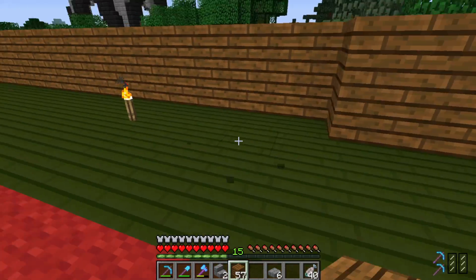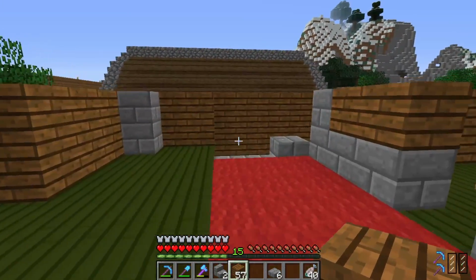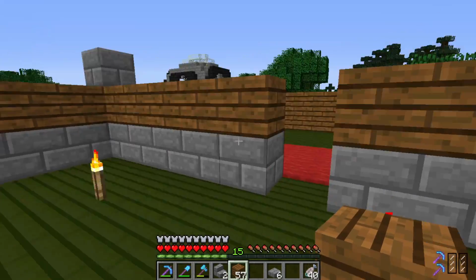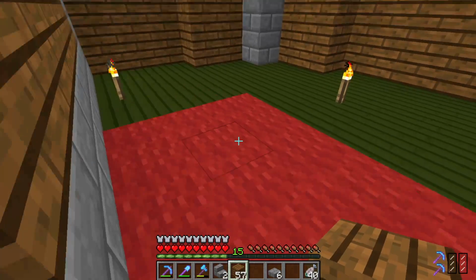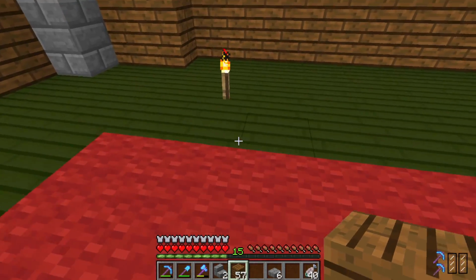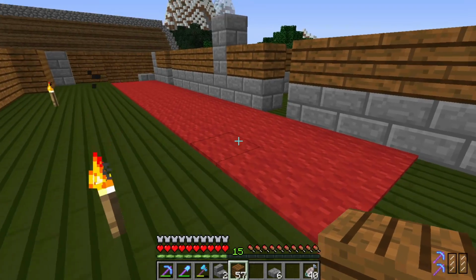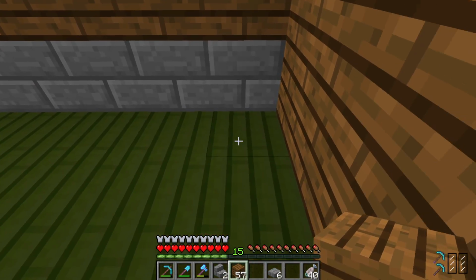Now, if you guys have any ideas on what to do with this other side, I have no idea, because it's kind of too small to make into a room. This is a decent size for a room, but this over here is way too small. I can make the middle area smaller by 1 block, but that would still only be 1, 2, 3, 4, 5 blocks. It's 1, 2, 3, 4, 5, 6 now.